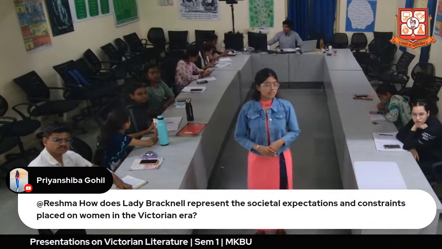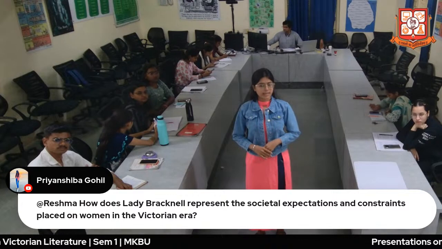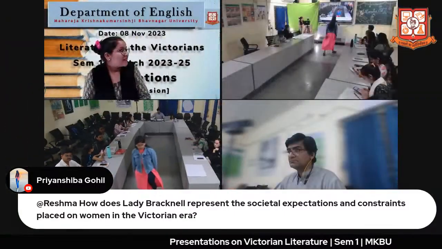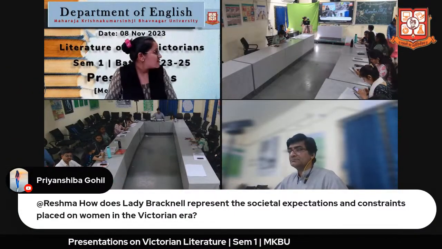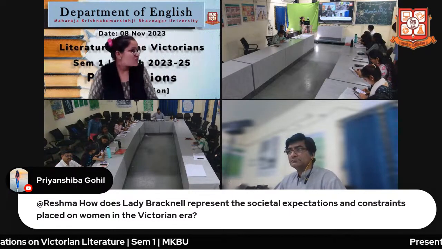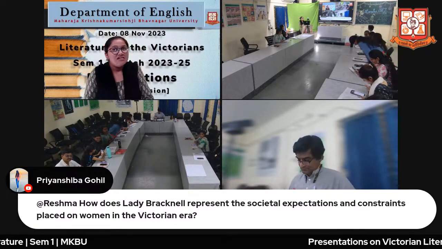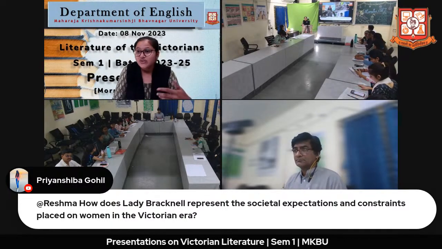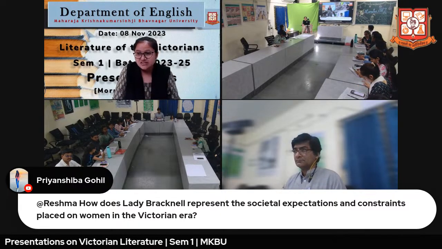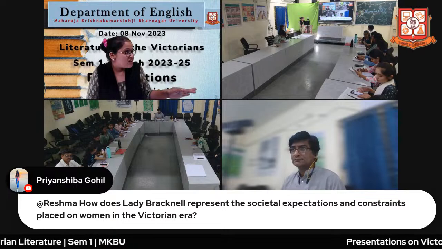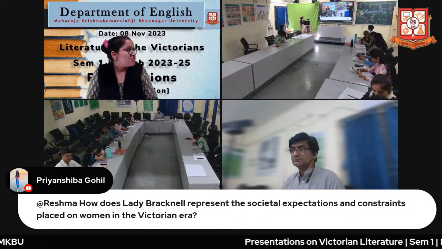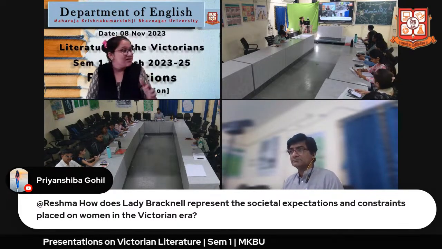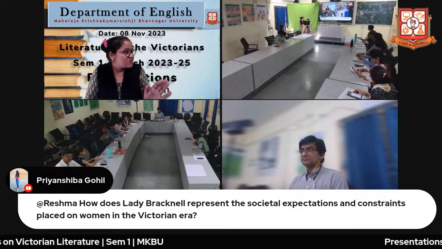Reshma, my question is, how does Lady Bracknell represent the societal expectations and constraints placed on women in the Victorian era? Okay, Priyanshi. Lady Bracknell is very curious about social status, as she belongs to an aristocratic family. So this shows her as a social critic, which relates to societal expectations.